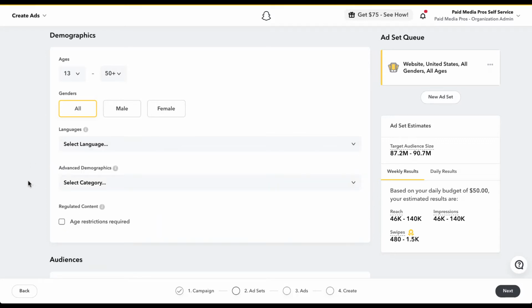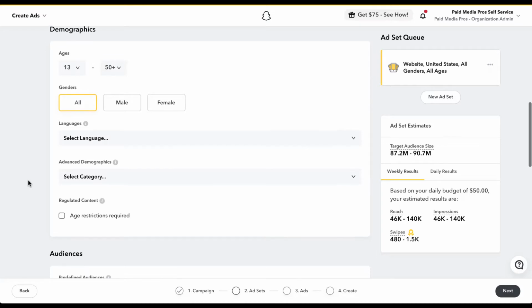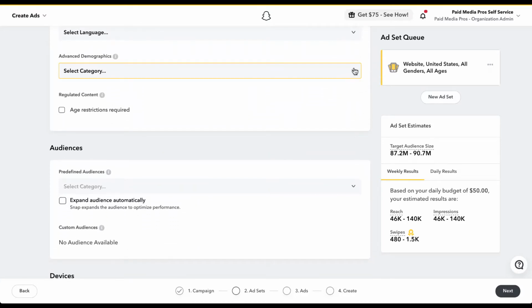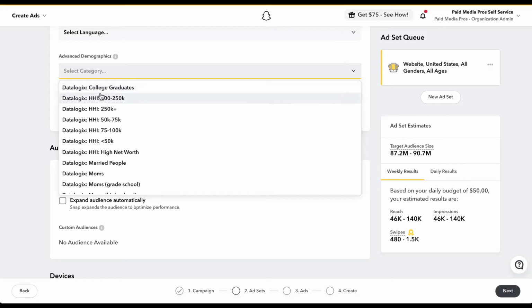And then advanced demographics. This is where we start to get into a little bit more robust targeting that other platforms just don't have. So I'm going to scroll down a little bit so we'll be able to see this list that pops up. So let's open up here. And the first thing you'll notice is that they all have this name in front of them, which is Datalogix. That is a data provider, and it allows Snapchat to have a lot of different types of programmatic audiences in place that maybe Google and Facebook don't have, or don't have represented in this way. I think that you can utilize them on some of those platforms, but you have to go about it in a little bit different way. With Snapchat, they're right here in the self-serve platform.